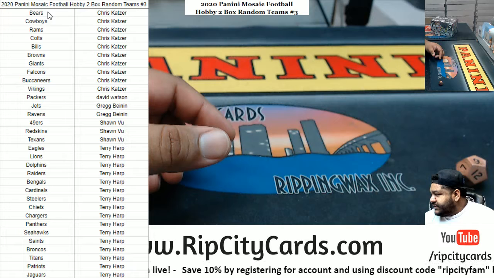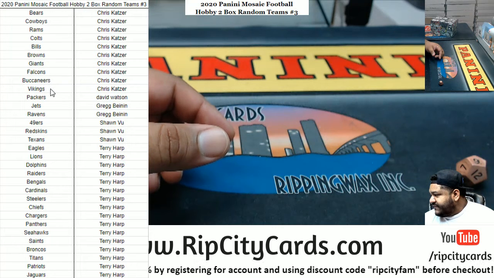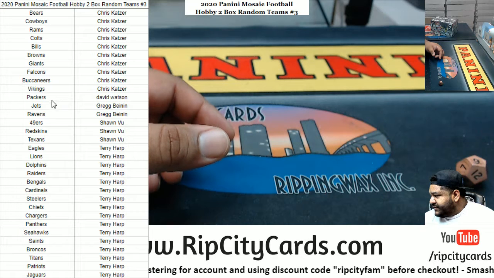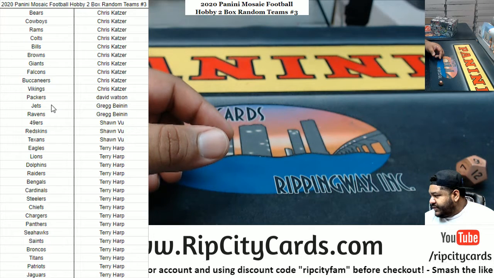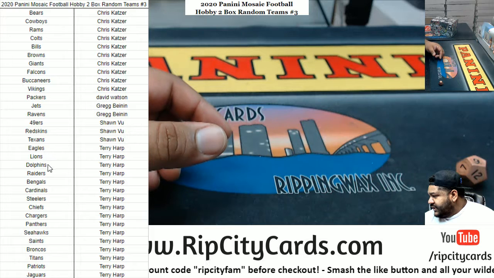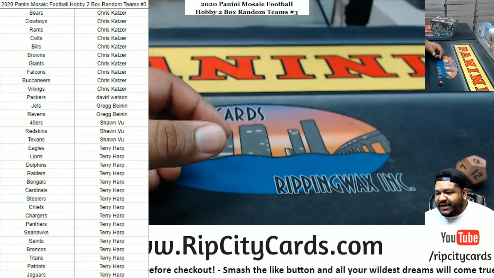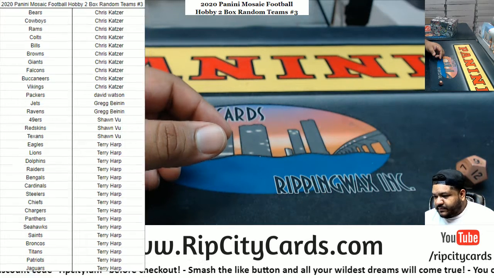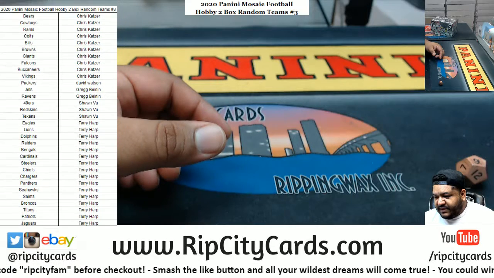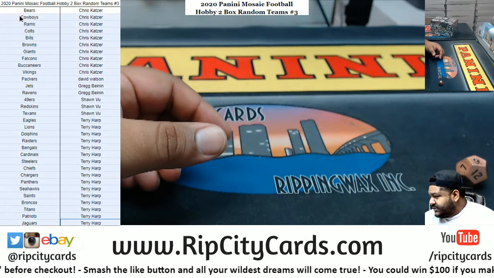Damn. So Chris has the Bears, Cowboys, Rams, Colts, Bills, Browns, Giants, Falcons, Bucs, and Vikings. David the Packers. Big Greg, Jets, Ravens. Sean the Niners, Redskins, Texans, and Terry, everybody else. The Eagles, Lions, Dolphins, Raiders, Bengals, Cardinals, Steelers, Chiefs, Chargers, Panthers, Seahawks, Saints, Broncos, Titans, Patriots, and the Jaguars. 2 out of 3 for Terry. Not bad. But remember, it's all about what hits.